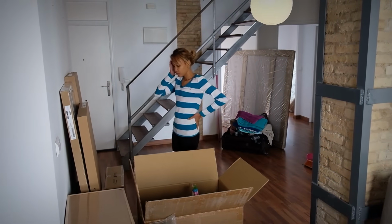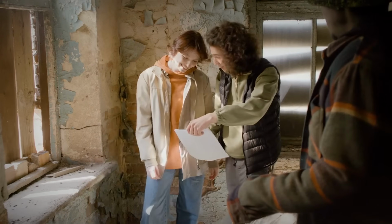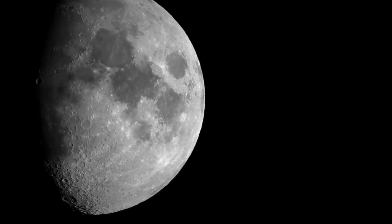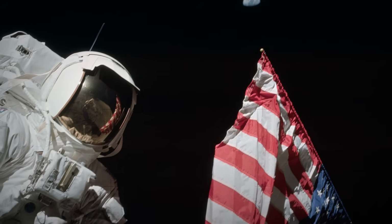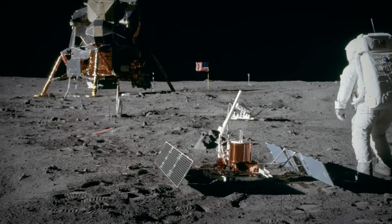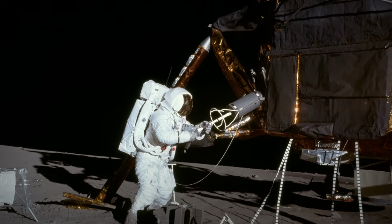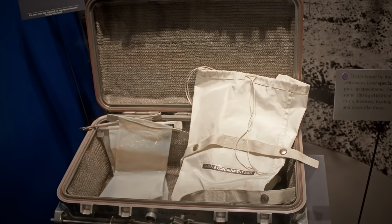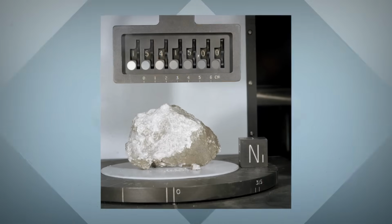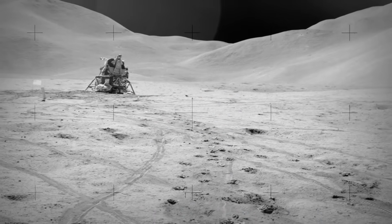Leaving things behind on the moon isn't that different from how we leave things behind on Earth, just like archaeologists study our ancient leftovers to learn about our ancestors. The stuff on the moon gives us insights about those incredible lunar missions. Some things they left had done their job, like the pole for the flag or the camera they used to broadcast those steps on the moon. Even the tools astronauts used to collect samples were left because they had more precious cargo to bring back: moon rocks. When it comes to the current state of all these items, scientists are not entirely sure.